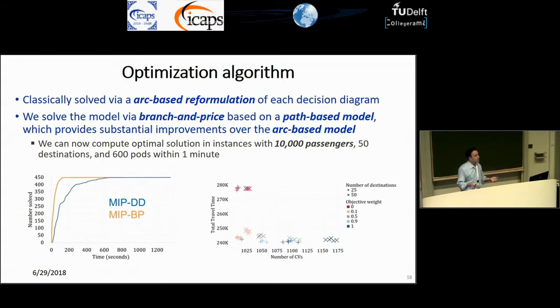We have not, but that's a good idea. I think the leaving of passengers is something very interesting, because even I might leave even if the pod is coming very quickly. Just some kind of stochastic thing happens. So it's definitely something of interest to look at, and we have not considered that yet.